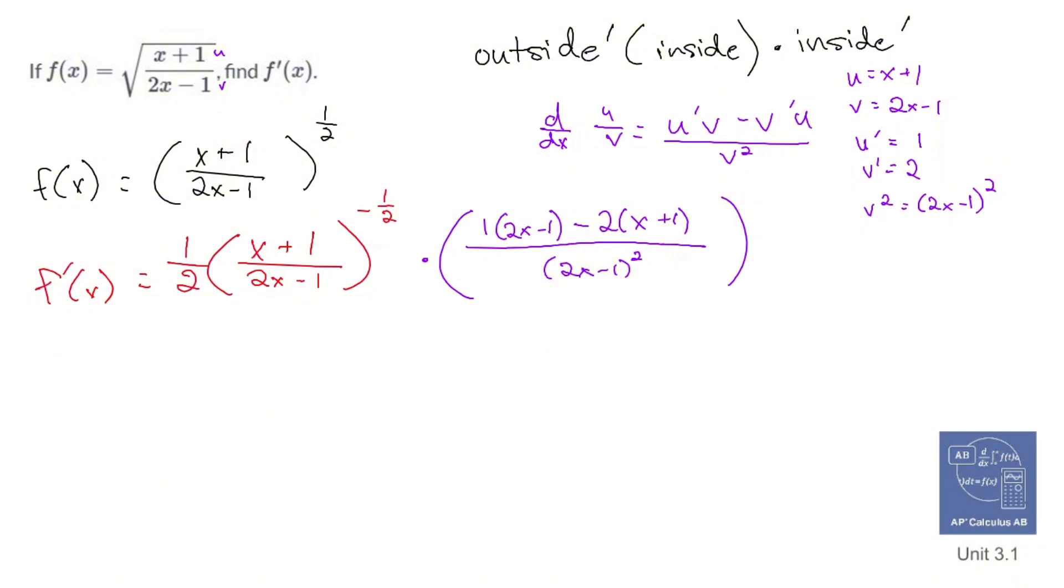So what can I do here in red to kind of clean it up? Well, negative exponent means you could take a fraction and completely flip it. So one-half, take the fraction and flip it: 2x minus 1 over x plus 1 to the positive one-half. And now I could just make that a big square root again. So I get one-half, big square root of 2x minus 1 over x plus 1.